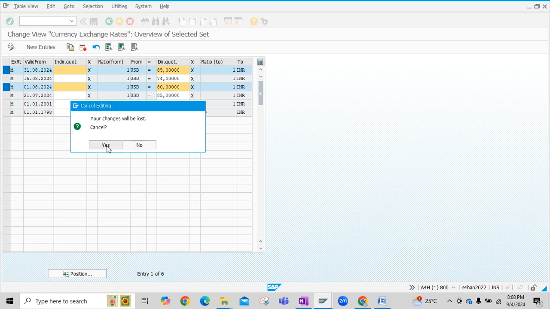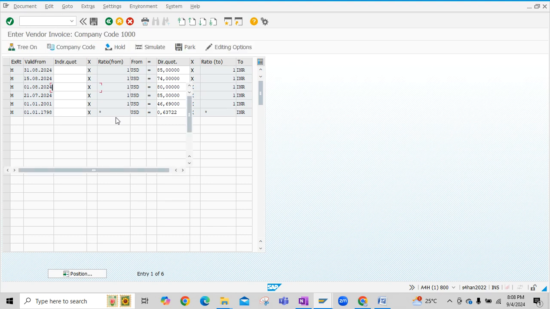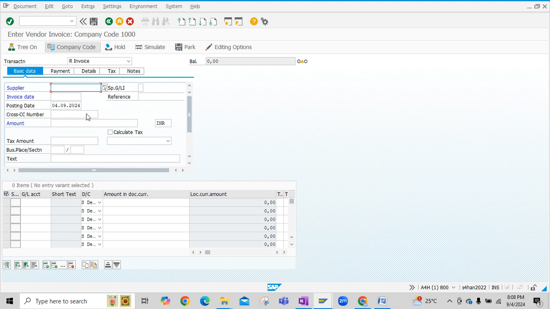Now let us post one vendor invoice. I'm posting a vendor invoice without reference to a purchase order, with the FB60 transaction code. Let me enter today's date. Yes, I have to use an August date here.